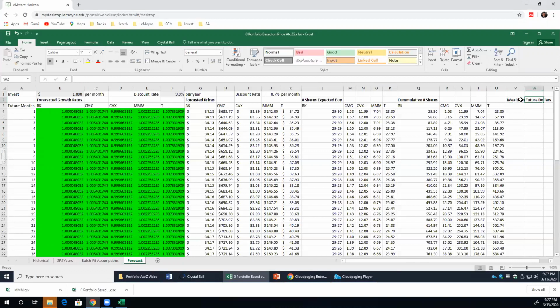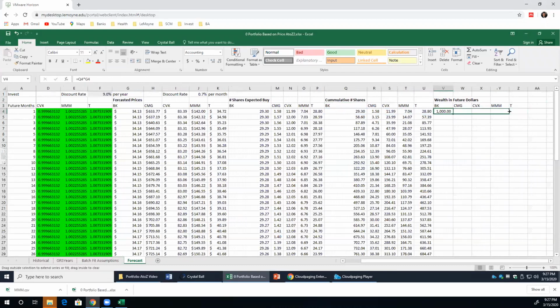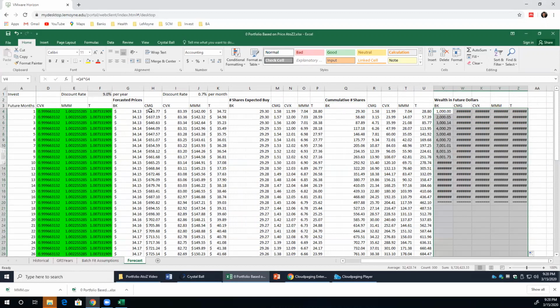So if I invest my money into these companies individually, what would be my expected wealth in future dollars, which is an easy task to calculate. So for BNY Mellon, the number of shares that I have cumulatively times the forecasted stock price and $1,000. And then I can drag it right down corner, double click.